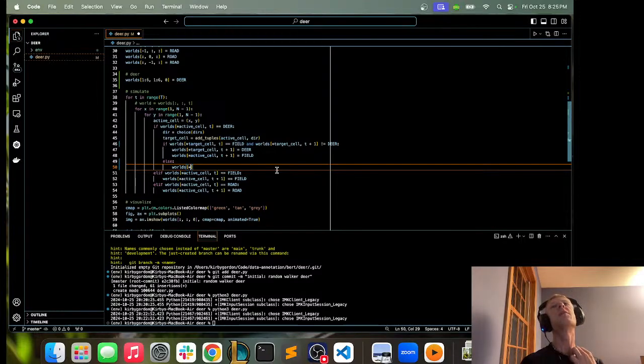Those cells have to update sort of in tandem with each other. Either the deer vacates the cell and moves to the other one, or it moves somewhere else. You need to make sure the deer doesn't move in two directions at the same time. So you can't have a field become a deer if there's a deer adjacent to it.